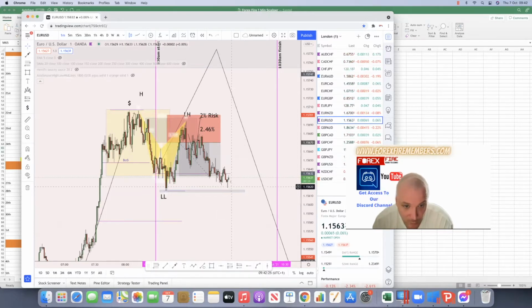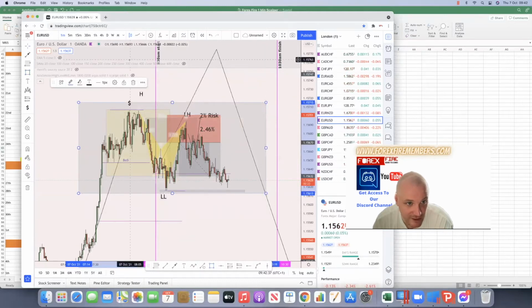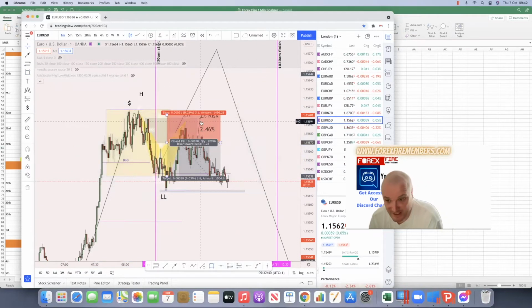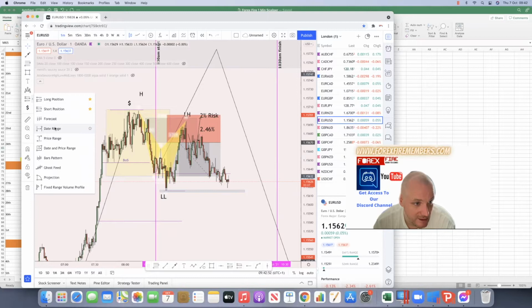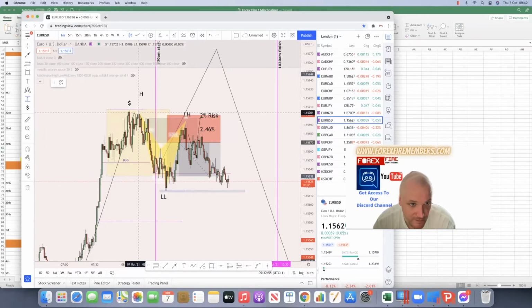consolidation. So will we actually get the push down to the liquidity being taken? I'm not too sure. We are more certainly going to be staying within a consolidated range for this session by the looks of it. So to even get this out of the market has been a good trade so far today. Just to give you an aspect on the price range, that price from there down to that low has only been around about 9 pips.